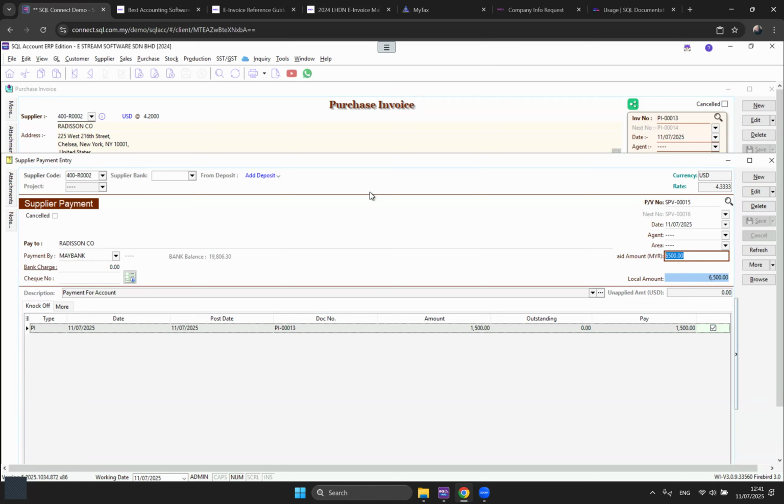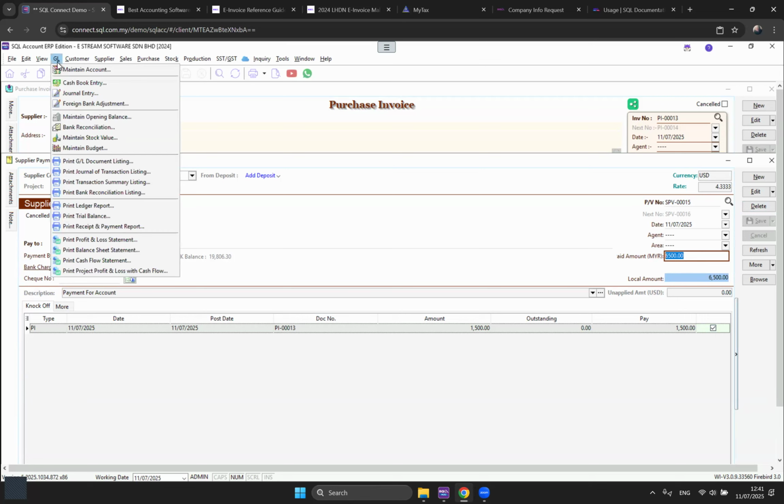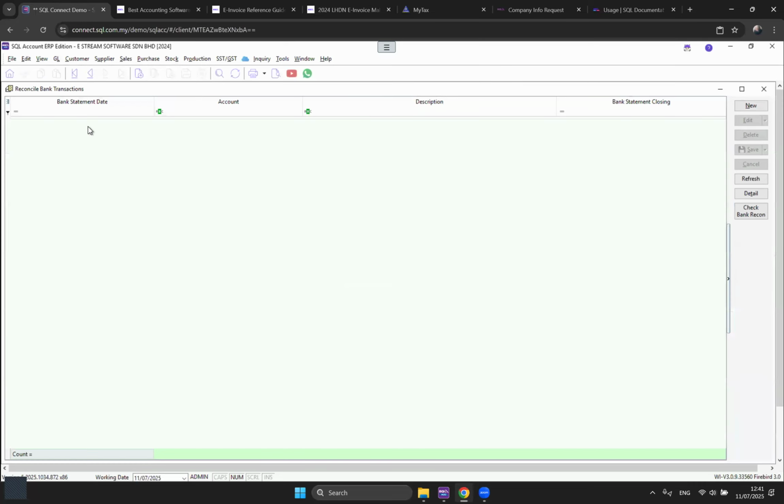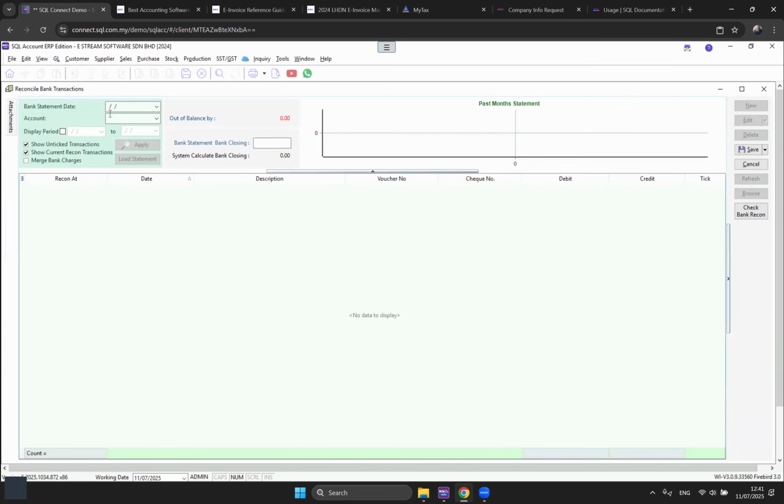Okay, next, I will go to the bank reconciliation. Bank reconciliation is for all the data you already keyed in. Now you want to do the matching between your account and the bank statement, to see whether both of these amounts tally or not. So you have to do this. You click new. See which month you want to do the bank recon for, for example, December 2024.